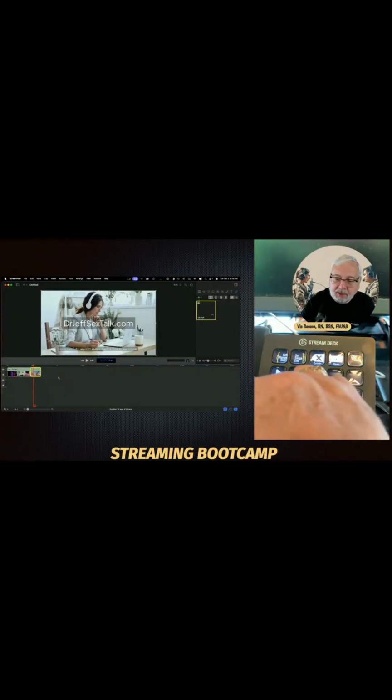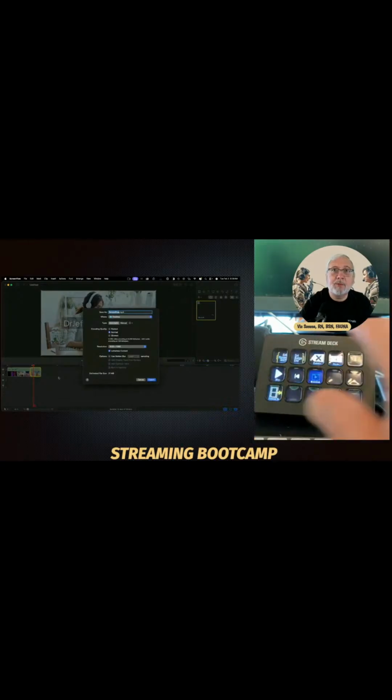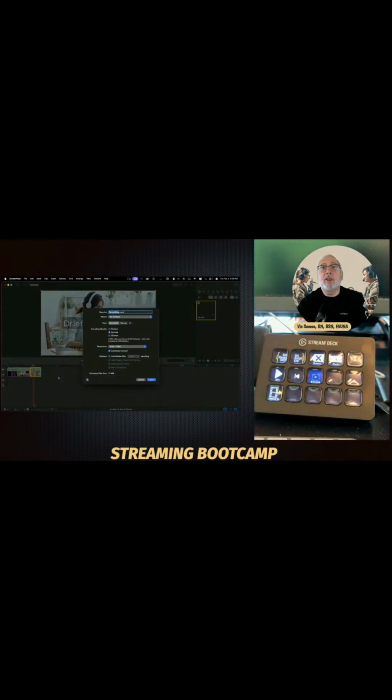And then the last thing that it does is it has this button here, which automatically lets me go ahead and create the new mix. So it automatically goes to this page, which is my saving file, name it what I want, where I want to save it, and then it'll actually export it. All done by clicking the same buttons. Really a big time saver. So I really use the heck out of the Stream Deck.